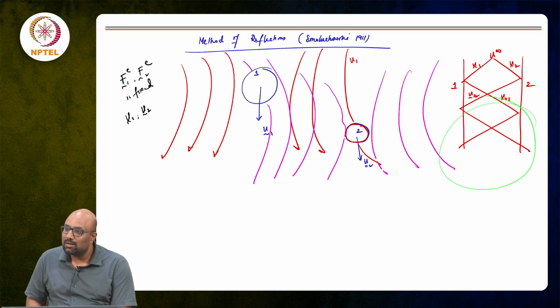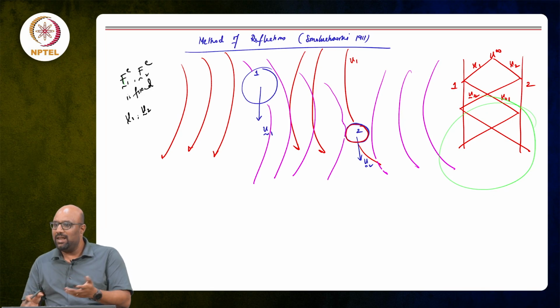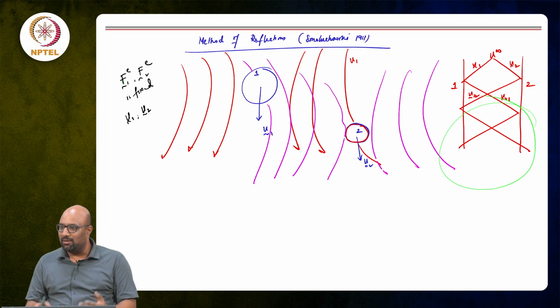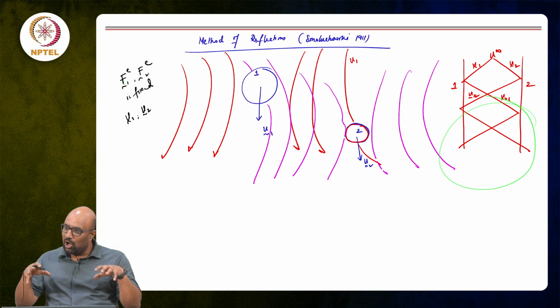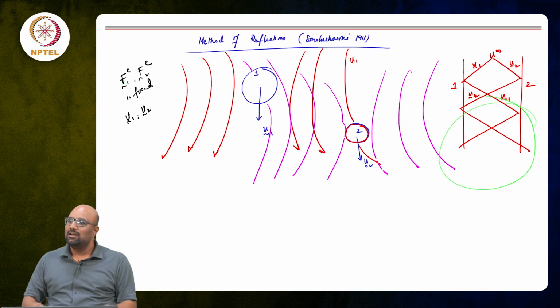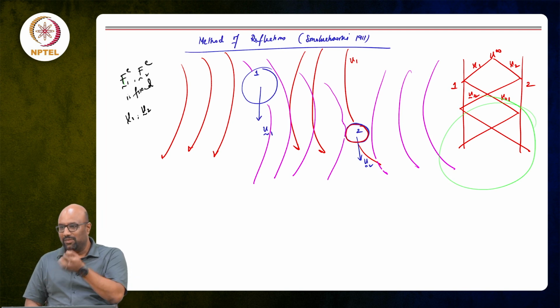Packed bed. Any kind of packed bed or porous medium, fixed bed, where the objects are stationary and you have flow through the stationary obstacles. The obstacles are not mobile. Because they are stationary, the velocity is fixed, which is 0. The velocity is held at 0 for all the objects and you are computing the force on the particle. So that is a resistance calculation.